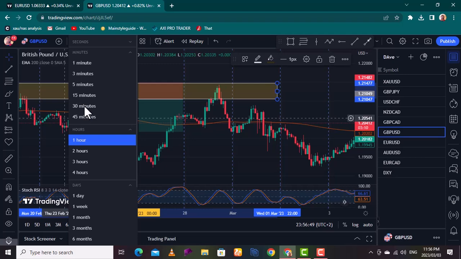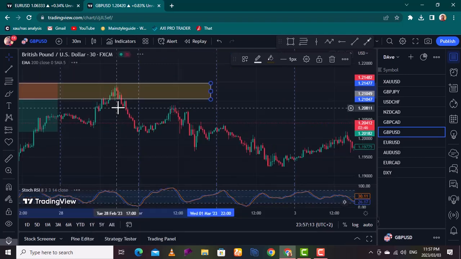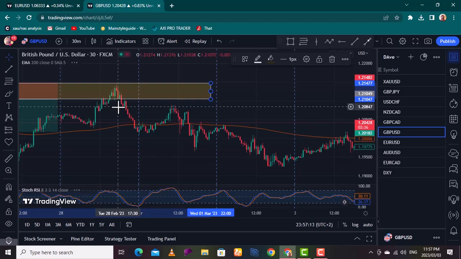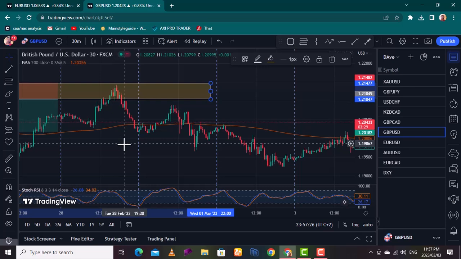Okay, so now looking at the 30 minutes, price comes back down at 5:30. That's where I took my sell, because after 6 I do not trade. I took my sell at 5:30 when it was close to the beginning of my zone. It formed a continuous bullish order block and it went into my direction. Okay, I woke up on Wednesday with my take profit hit. So that was GBP USD for you.